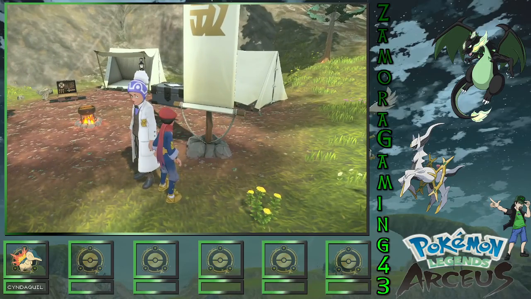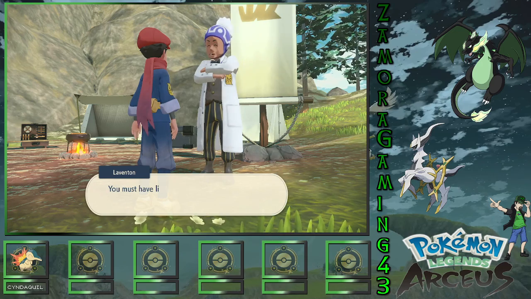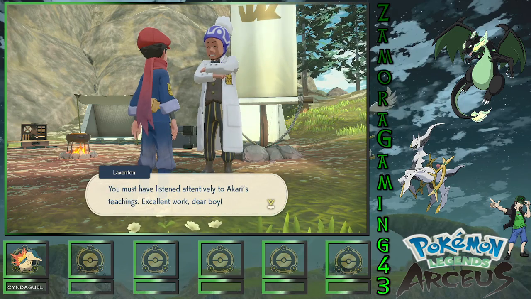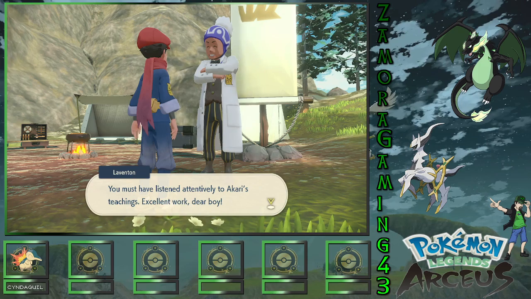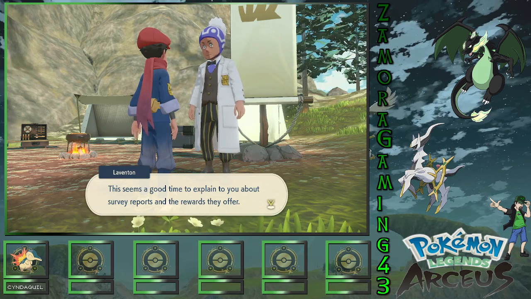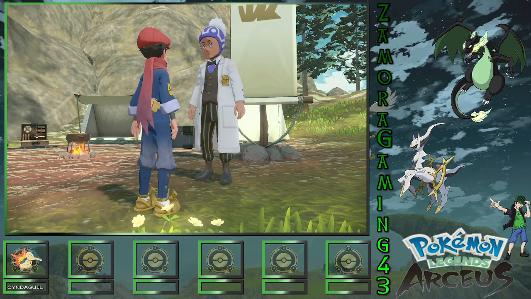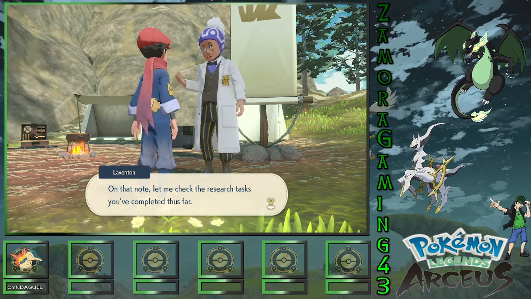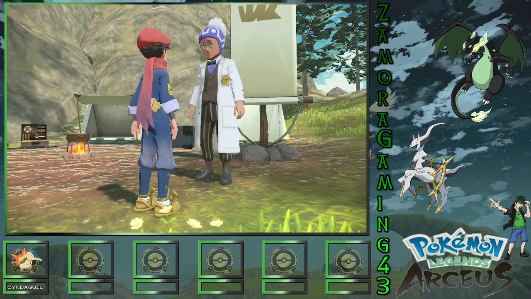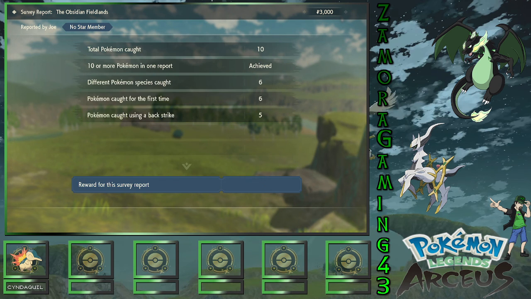Yeah. Hey, Professor. Oh, if it isn't a crafting kit, you must have listened attentively to Akari's teachings. Excellent work, dear boy. This seems to be a good time to explain to you about survey reports and rewards they offer. Okay. On that note, let me check the research tasks you've completed thus far. Dang, I got a lot of money.